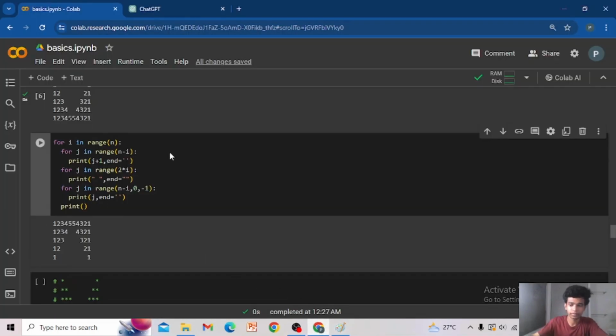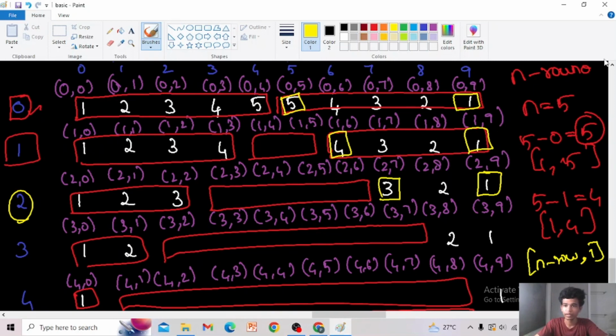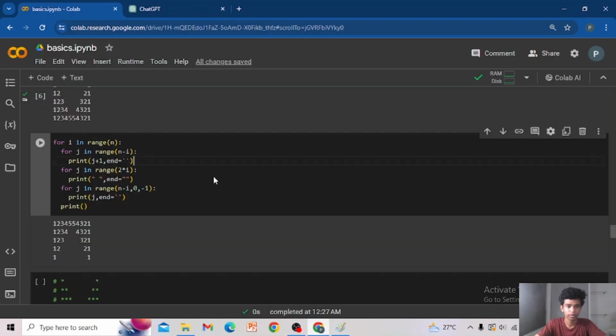So apply these three logics and build the code. Just see here. I want to iterate up to n, then n minus I, because I have told you how many times we want to print, right? Just n minus I. Initially it will be 0, then we want to print j plus 1, j plus 1 comma end is equal to just an empty string.